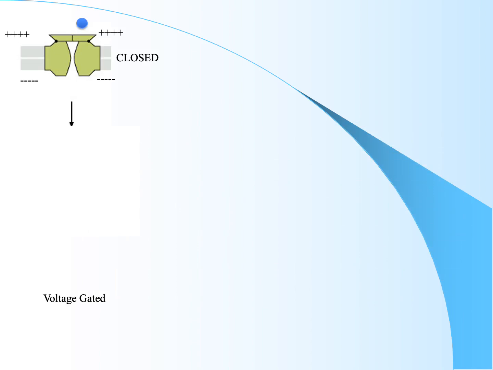In terms of the ionotropic, we have what are referred to as voltage-gated ionotropic receptors. These are going to respond to changes of membrane potential, where when we flip the membrane potential, they'll go from a closed position to an open position. Most of the voltage-gated channels have a secondary position known as the resting position. It is this resting position that leads to what's referred to as the refractory period that we see with voltage-gated channels.